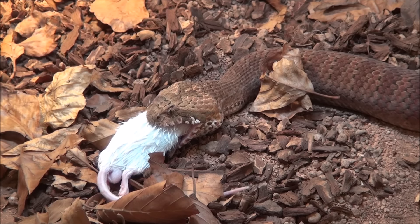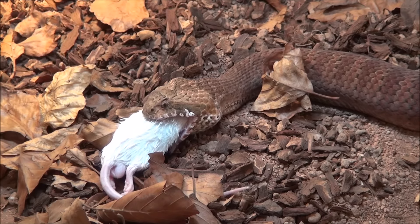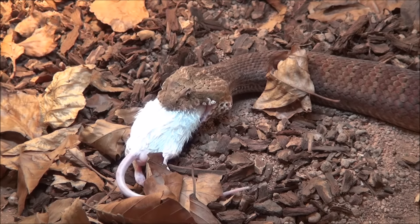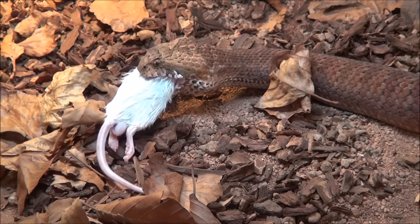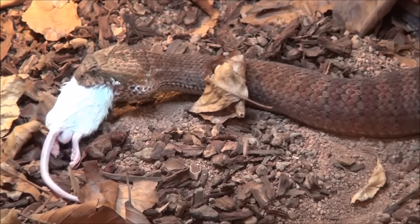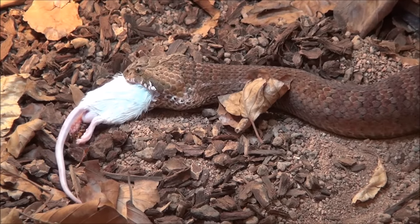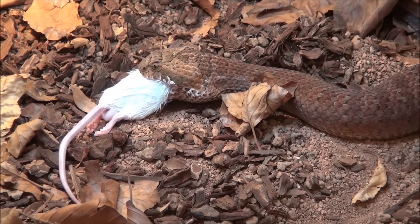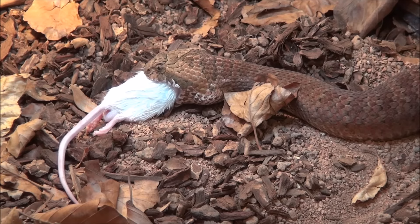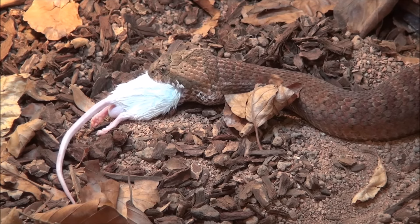I obviously love the Sydney reds — they're just amazing looking animals. The male especially is very beautiful, but the grey ones are quite nice too. Interestingly, red is actually the dominant color in these animals, but the red ones are also more valuable because most people find them better looking, and for some reason they're rarer in collections — which shouldn't be the case given that red is genetically dominant.